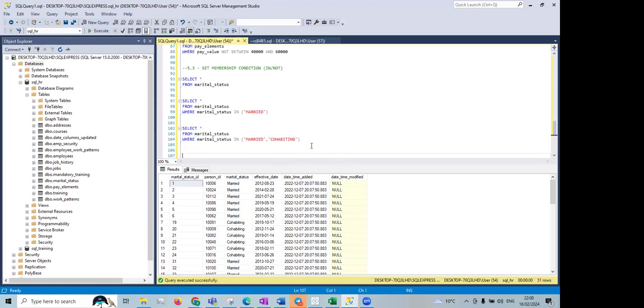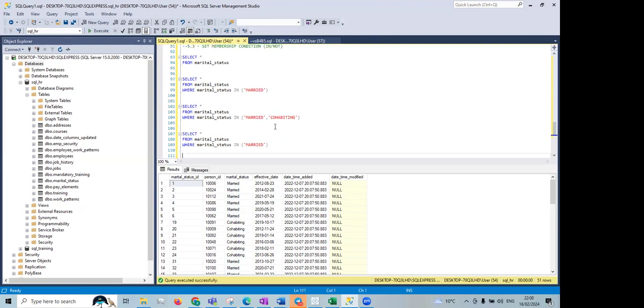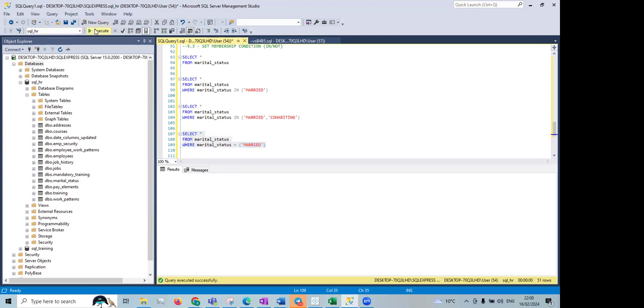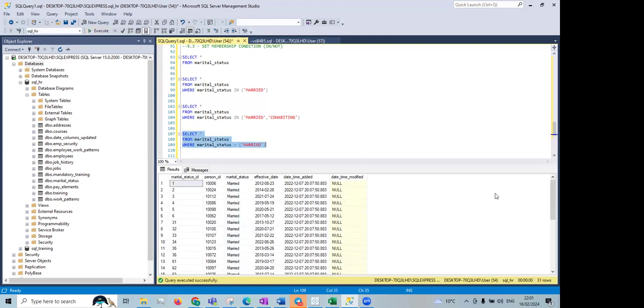Mind you, this same clause here that we wrote, instead of in, let's use equal to and see what happens. Actually, I should have done this immediately after that. Yep, it returns. So this one here and that are the same.